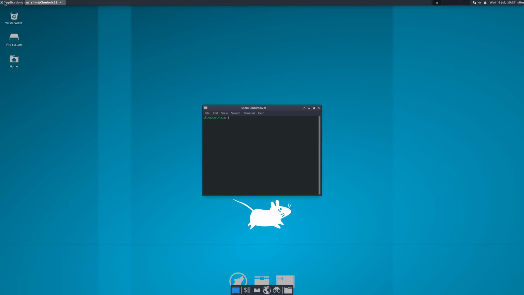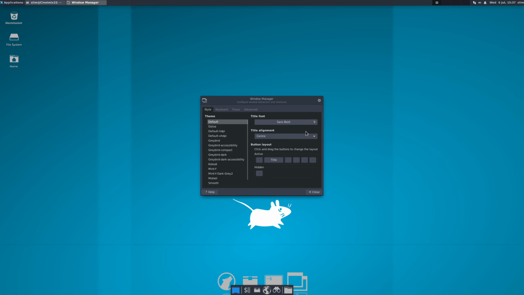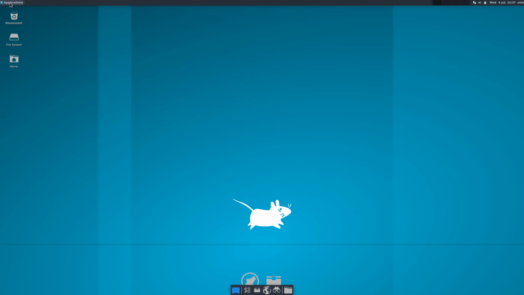Now, of course, also in saying that, we come down to the window manager. I can now use my window manager, hopefully. There is a weird line going on through there, but I think that's to do with effects and compositing, so we can take a majority of the compositing off from in here.